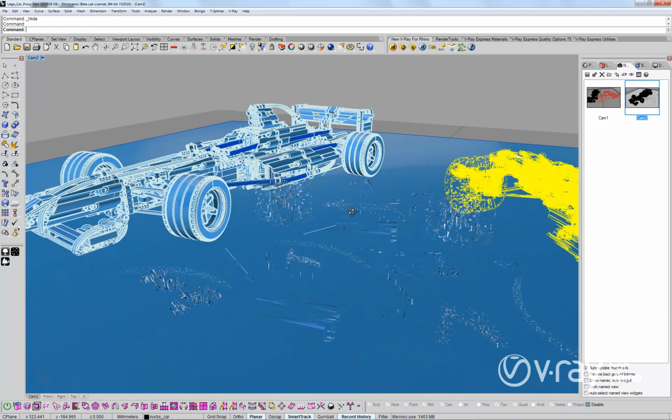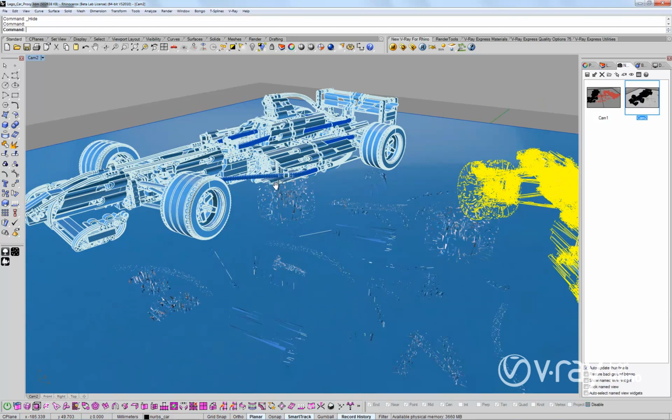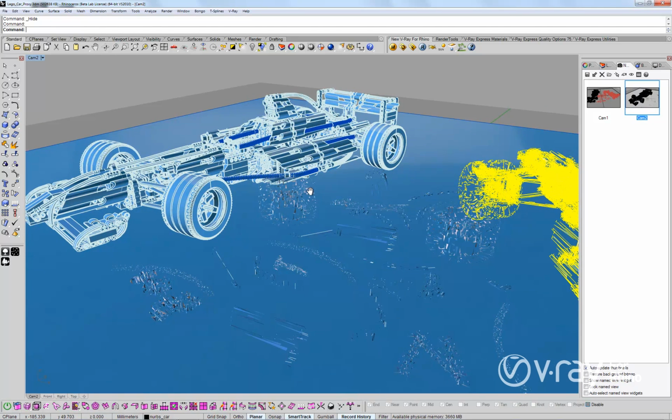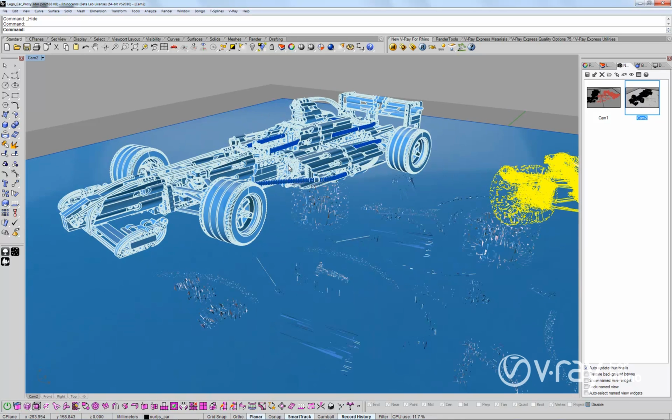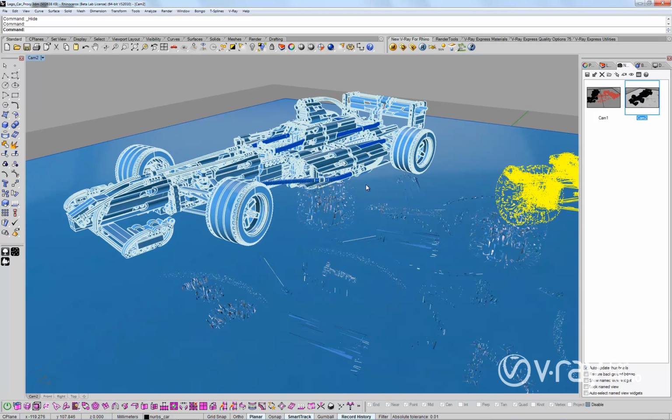What is great about the V-Ray mesh is that you can create V-Ray meshes from your Rhino models, or you can import V-Ray meshes made from V-Ray for 3ds Max and Maya. In addition to supporting V-Ray proxies, we have also optimized the V-Ray core, so that V-Ray will render dynamic geometries like proxies and displacement much faster.